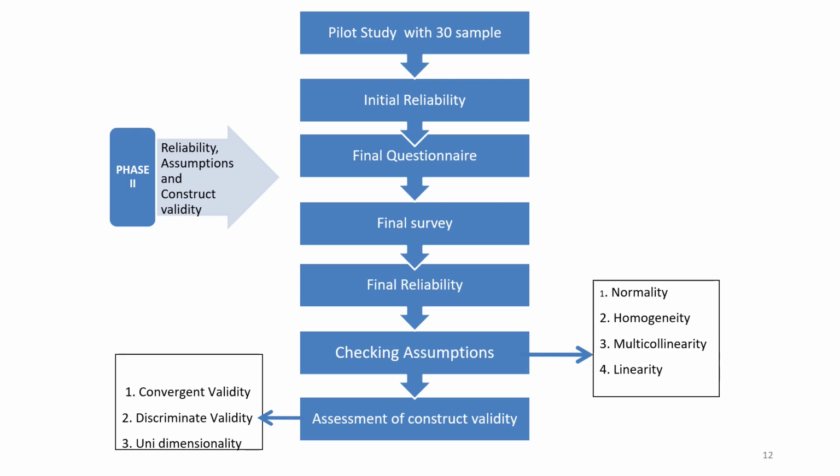You will go for checking all the assumptions, for example, normality, homogeneity, multicollinearity. Like homogeneity and all, you can do with a test, for example, which test is there for doing this homogeneity? I'll tell you. But for multicollinearity, you can go for regression. Regression will tell whether your data is multicollinear or not.